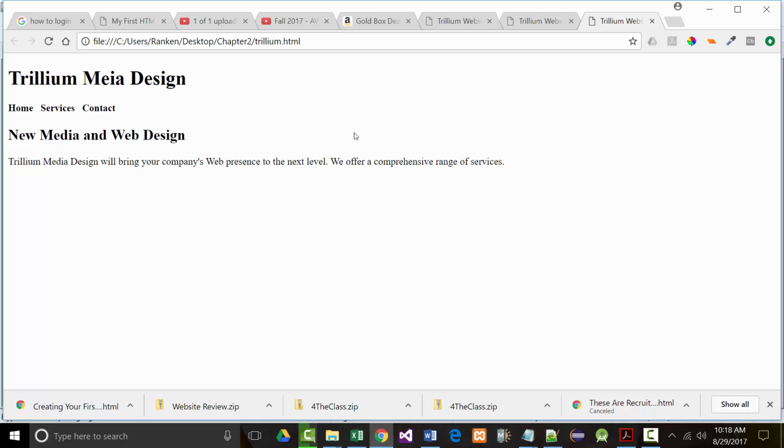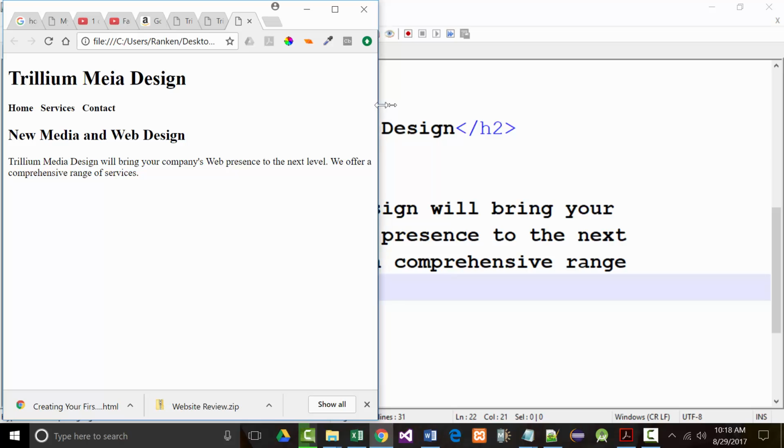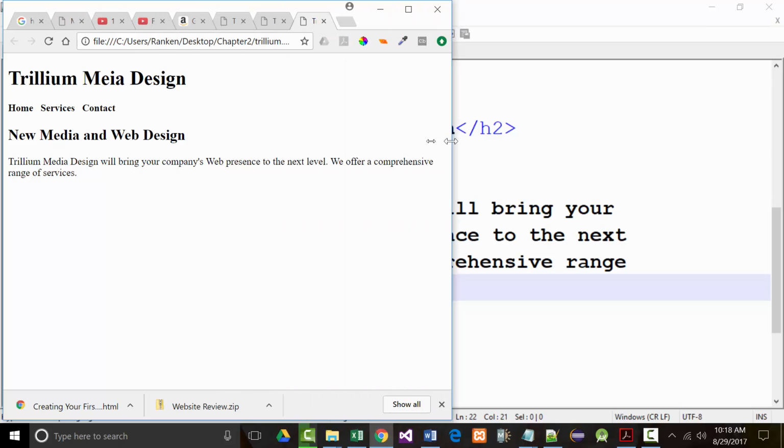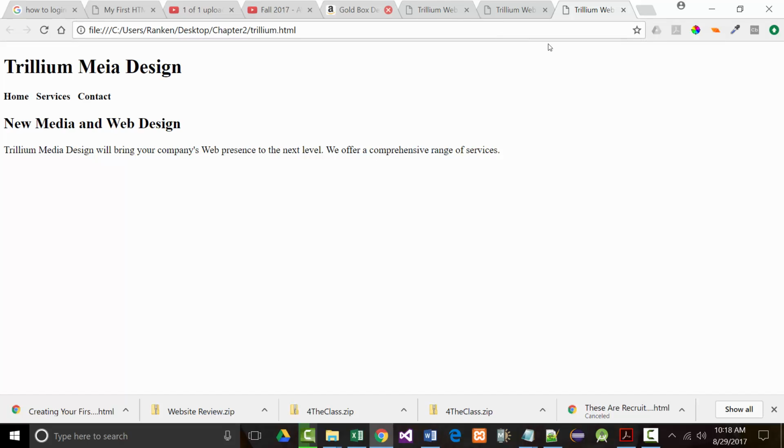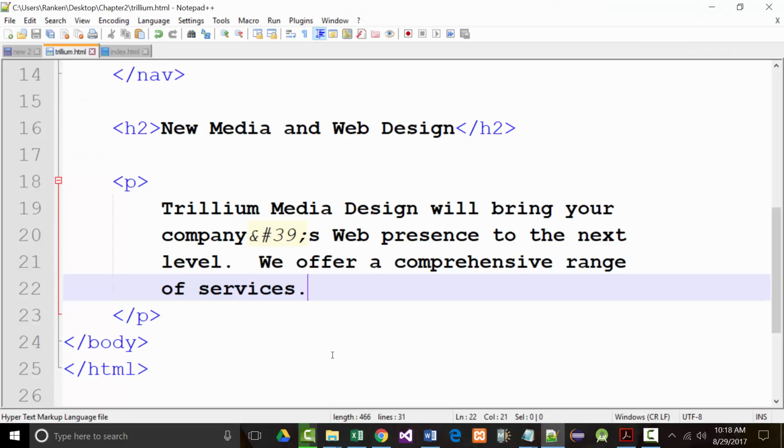You see, it doesn't look like it does in the book. Well, notice if I squish the size down, it will look like what's in the book. We're going to learn about this too, making a site responsive so it looks good on any kind. So it looks just as good on a phone as it does on a tablet, as it does on a laptop, desktop, whatever. All right?